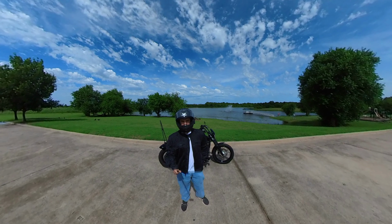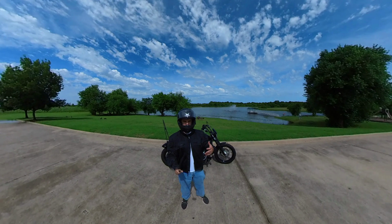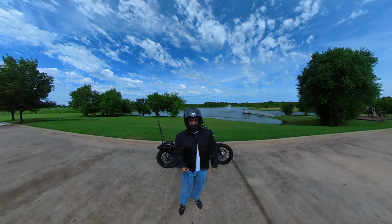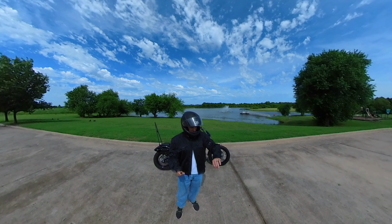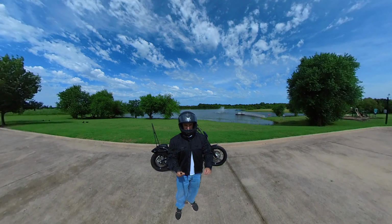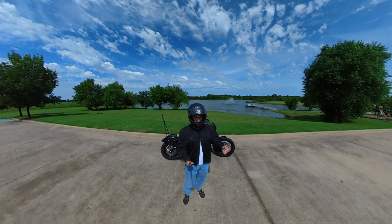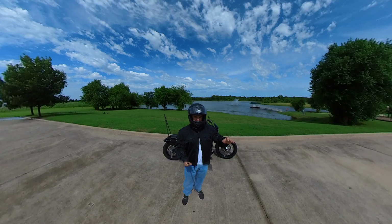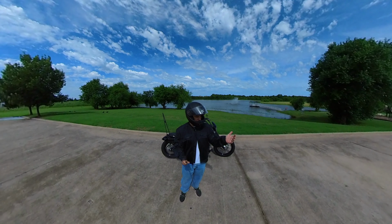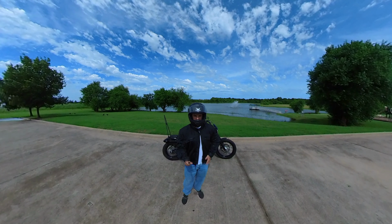I have a Joe Rocket leather mesh jacket that looks almost exactly the same, except for the portions that are canvas on this jacket are leather on the Joe Rocket jacket. And the thing that I like about this jacket better so far is that the sleeves are just a little bit shorter. I have short arms, so that works out better for me. And on the Joe Rocket jacket, the sleeves, where the leather and the snap meets at the cuff, can get pretty uncomfortable. This one, because it's canvas, it's not as uncomfortable, and also it has a Velcro adjustment, and it seems to fit my arms a whole lot better.